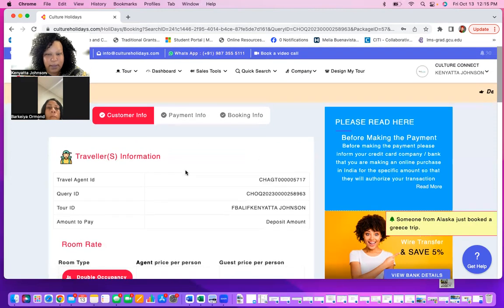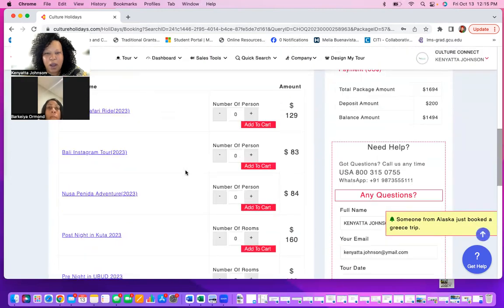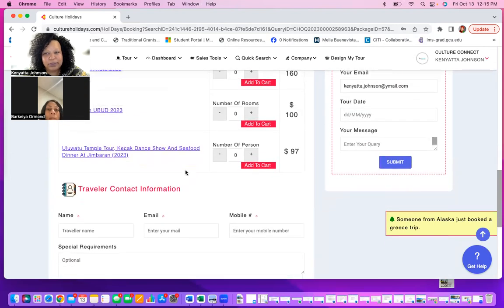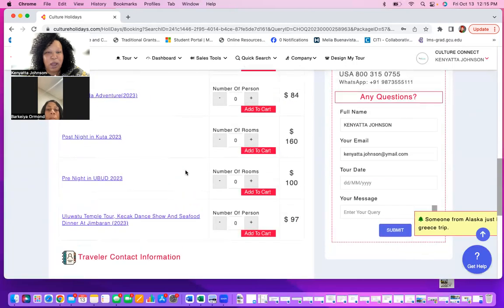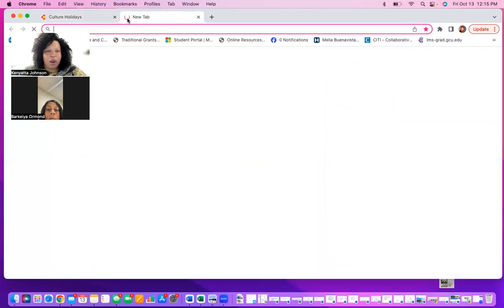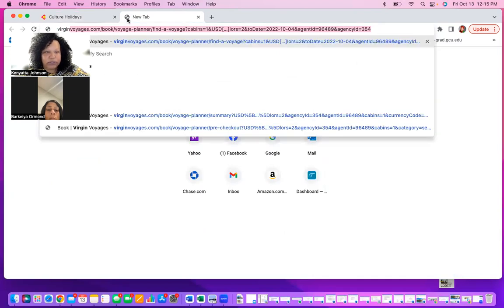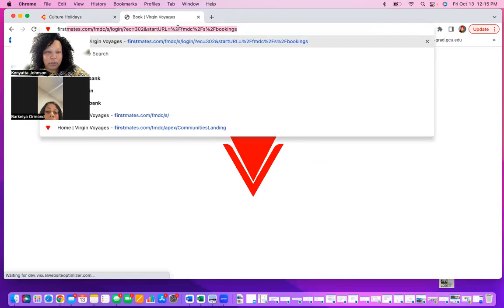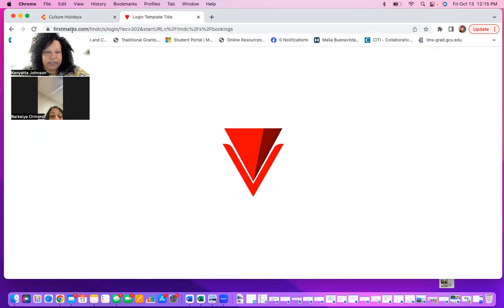Yep. And so there are some vendors where you do have to qualify for those FAMs, and it'll tell you when you log into their back office what you are required to do in order to access the travel agent rates. For example, Virgin, their website for travel agents is firstmate.com.